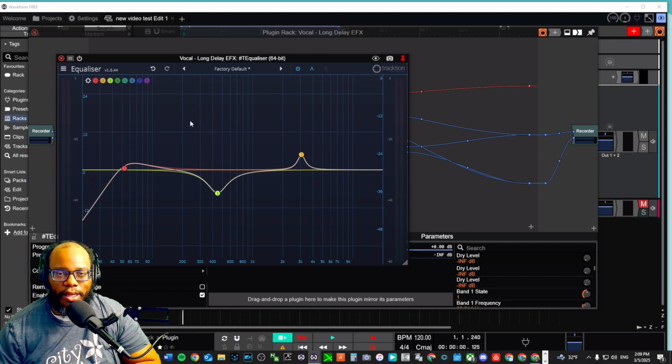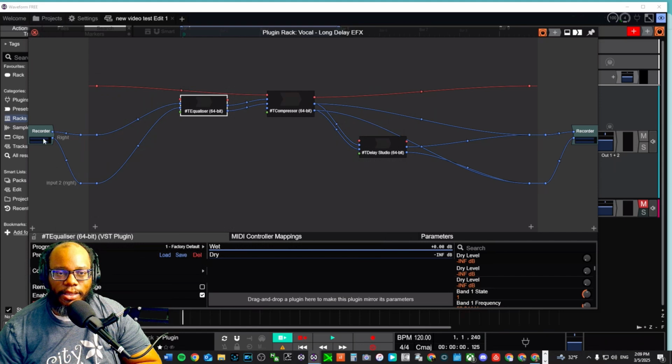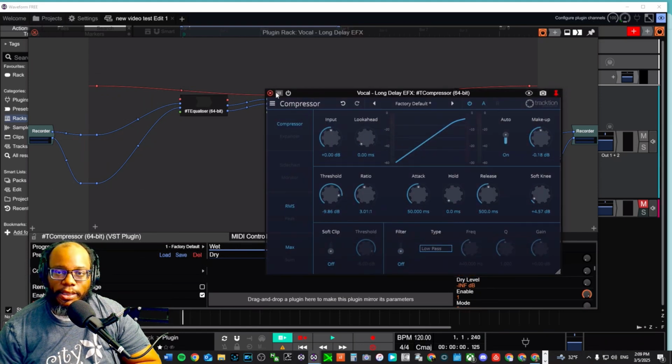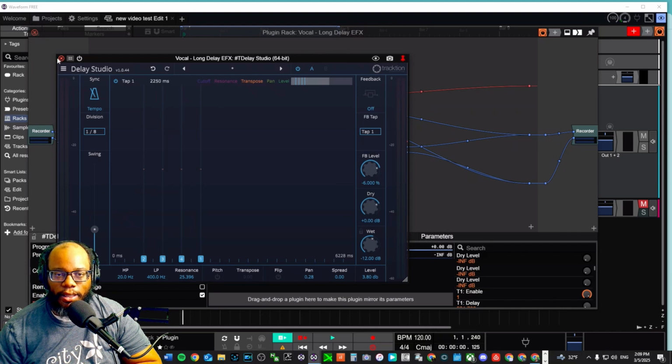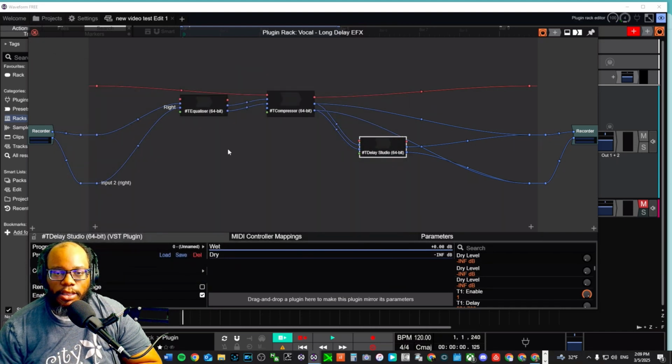Now this is Tracktion EQ. I don't know if this is included with the free version or not, I can't remember, but hopefully it is. You do have some type of EQ in there. It's already set, and signal-wise it's going to the EQ, then it's going into a compressor, and that's set a certain way. And then out of the compressor it's going into a T delay, okay? I can adjust any of these plugins, or I can just leave them how they are. I can make it wet, or I can make it real dry. But for right now, I'm just going to hear what it sounds like, okay?